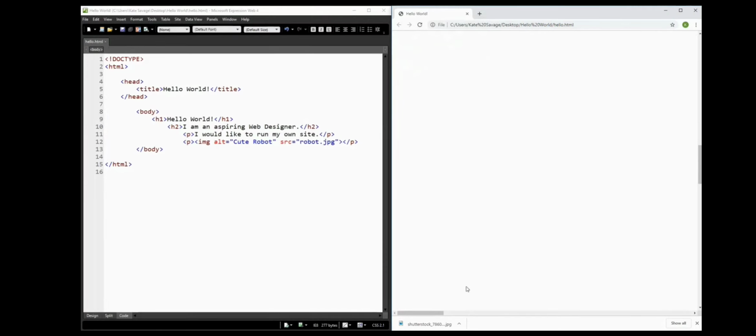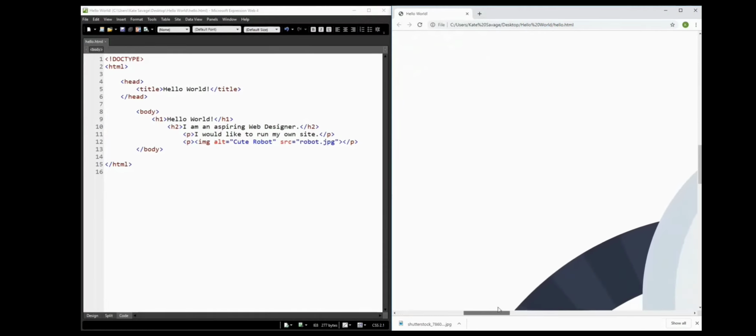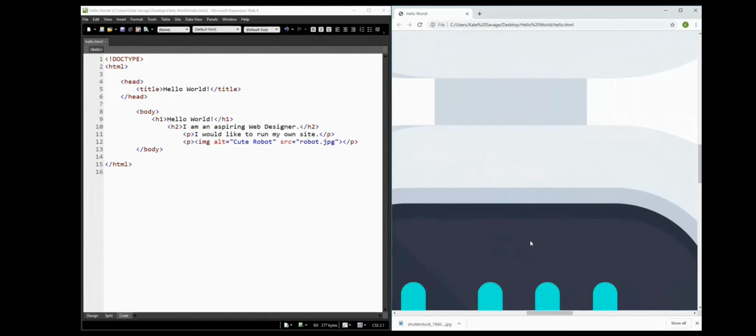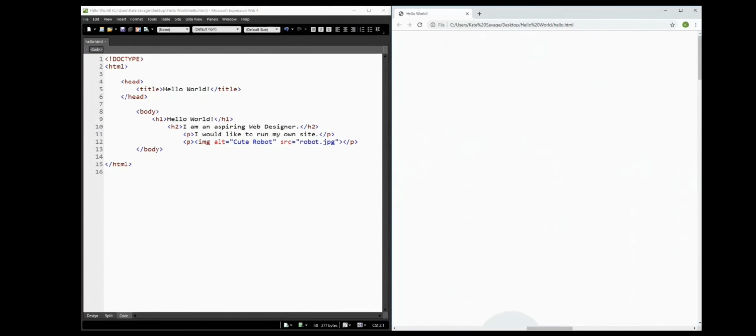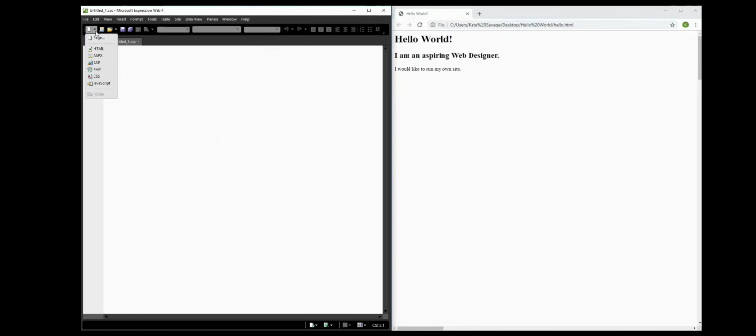Where is he? Okay, so that is a very big robot. So what I'm going to do now is show you how to use CSS to make him a much smaller size so that he actually fits on our website. So the first thing we want to do is just go up here again. So where we had selected HTML earlier, we're just going to go and select CSS now. So the same place, but just down to CSS.